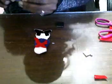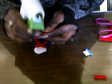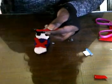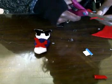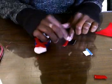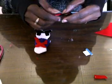And I'm going to put a little bit of hot glue down to secure this part here. And there we have it. Now I'm just going to cut a little bit off of this so it won't be so thick, and try to slim it down a little bit. And I'm going to clean up my edges. And we're going to go ahead and glue this down on here just like this.